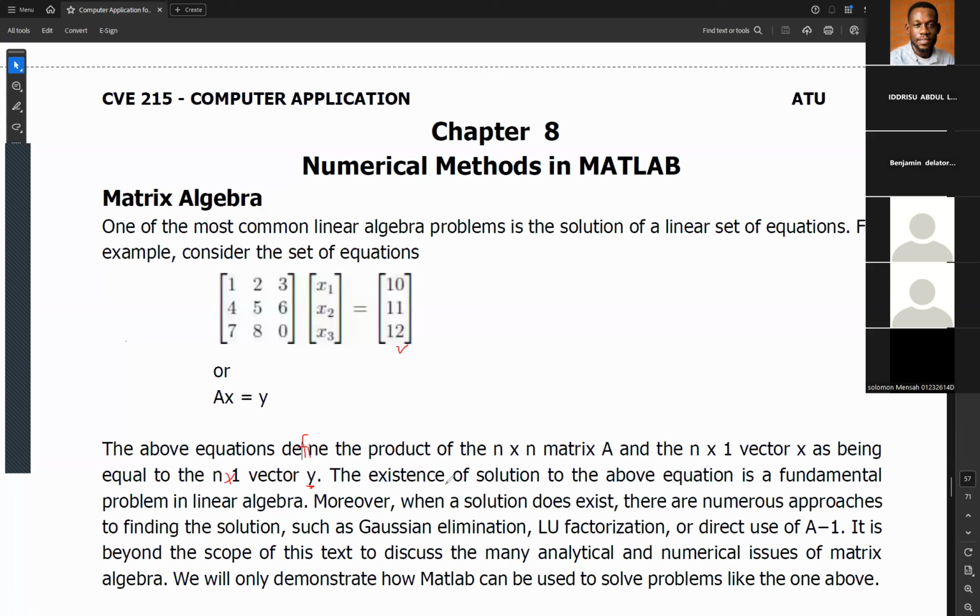Now, the existence of a solution to the above equation is a fundamental problem in linear algebra.